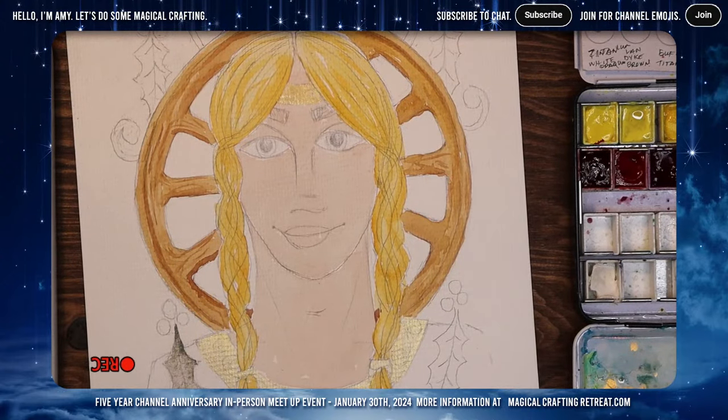Do we feel like her eyes are brown? What color do we think her eyes are? Blue? Should we go for some otherworldly color, like a goldy green or something? Where should we go with the eyes?